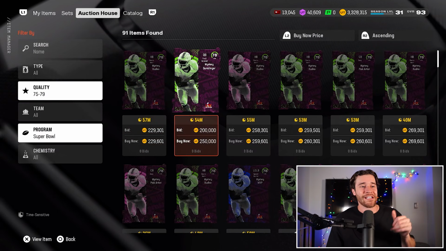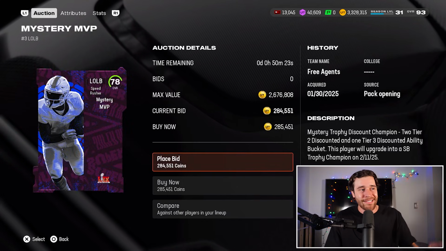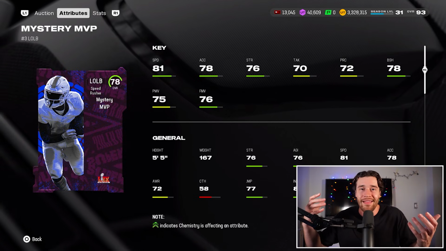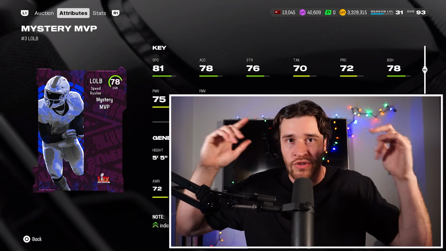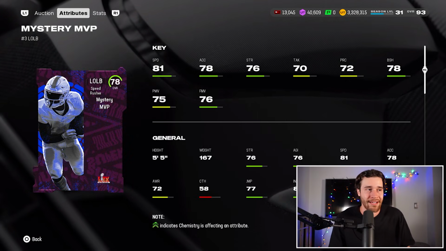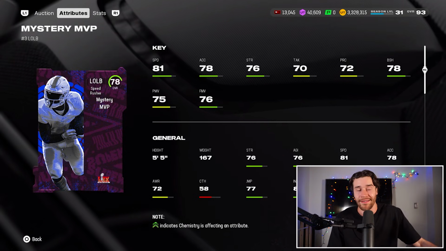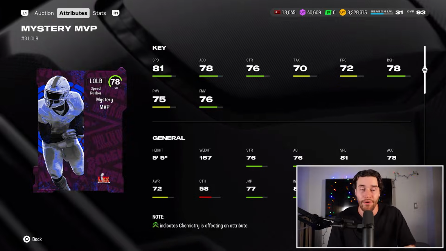Okay, now let's reveal what I believe is going to be inside of each of these players. We'll start it off with the left outside linebacker. The name of this card is Mystery MVP, and I know the most recent outside linebacker who was an MVP. It was Von Miller a couple of years back for the Denver Broncos, Super Bowl MVP. I think this card is going to be Von Miller. Right now, as a 78, he's got 81 speed. He's got solid block shed, power move, and finesse move. You would have to think this is going to be a very fast card. He's going to have good block shed, power move, finesse move. I think this could be a very, very good player.